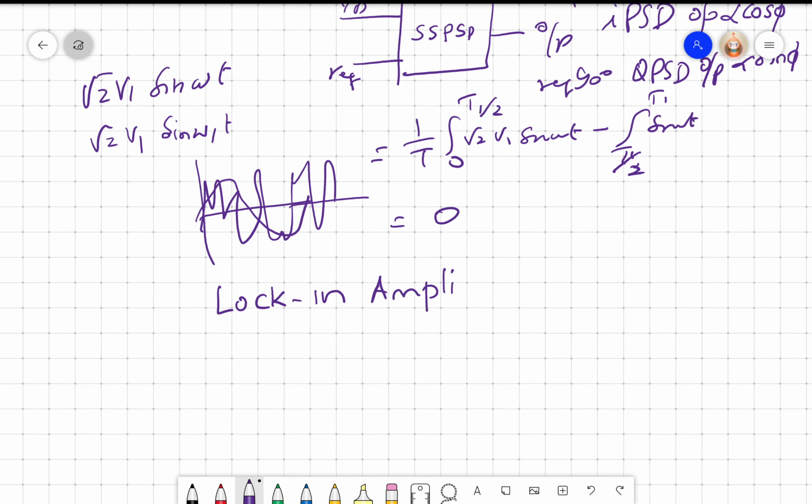And this synchronous switching type PSD is commercially available, and the name for the commercial unit, please Google search this, is lock-in amplifier. What is it? Amplifier.